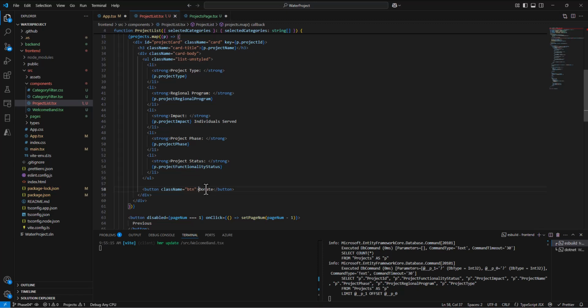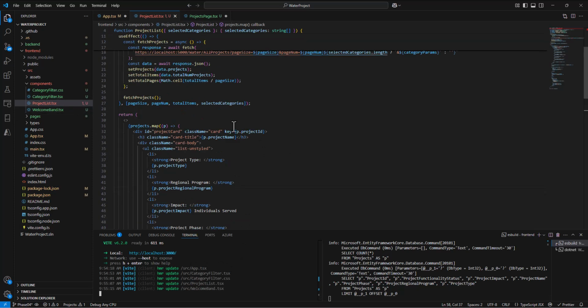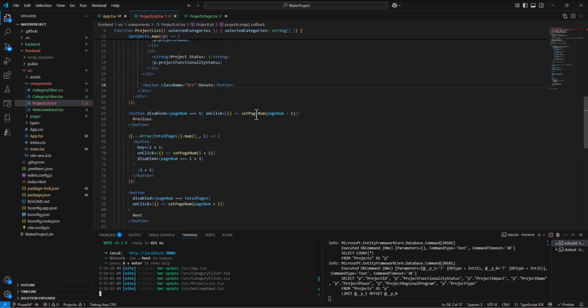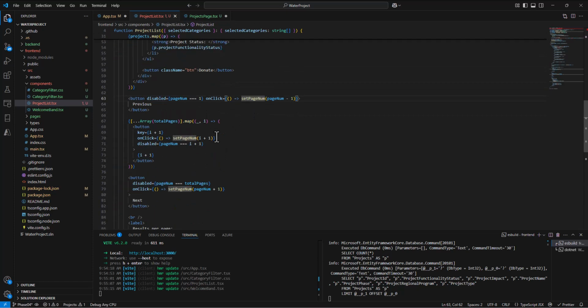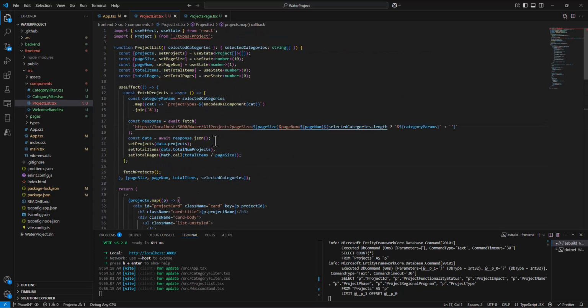All right, so we save that, and I'll go back to my running page. I don't have one yet. We are running. Let me click on this. Did I stop the server? What's going on? What happened? I've got an error somewhere. It must be in what I just did. That's the only thing that changed. Button, class name button, closing button. Wow, this doesn't bode well if I have an error this early on.